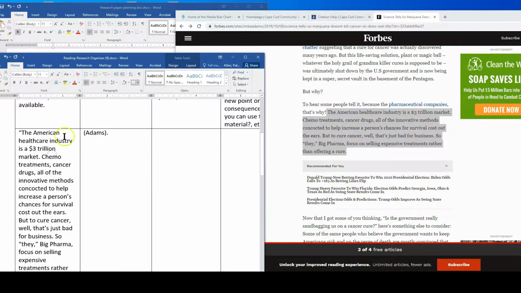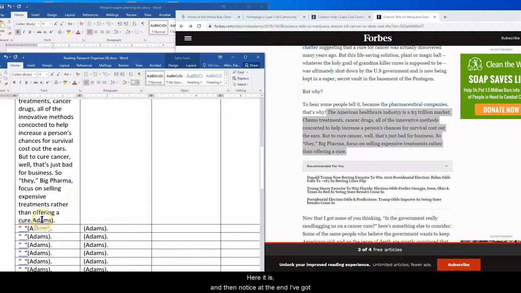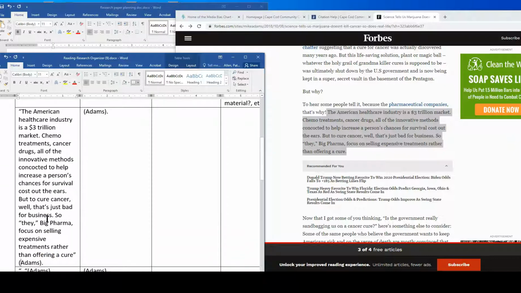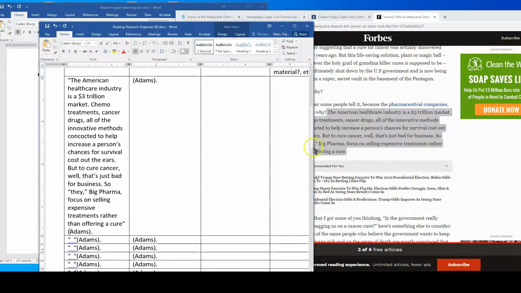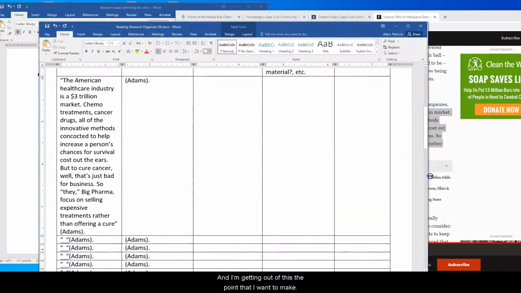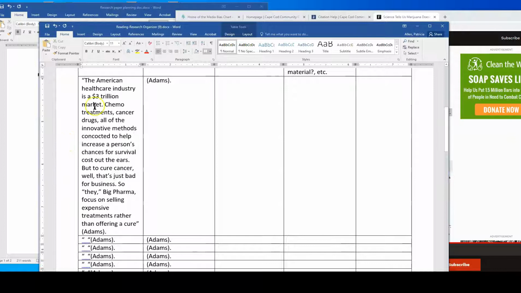And here it is. And then notice that at the end, I've already got my in-text citation ready. Okay, so now what I'm going to do is put this note into my own words to make sure that I understand it. I'm getting out of this the point that I want to make.